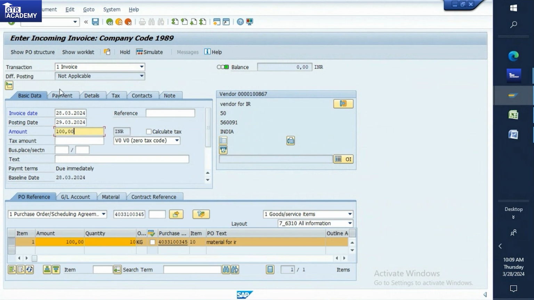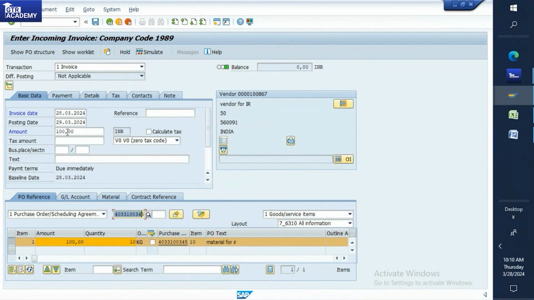Okay. Once you are done with this, just give enter. Understood, or you want me to repeat anything, just let me know. Whatever amount is reflecting in the balance, that amount we have to enter here. See, once you enter this PO copy, now automatically whatever the price is there, it will come here. You have to maintain that particular amount here.